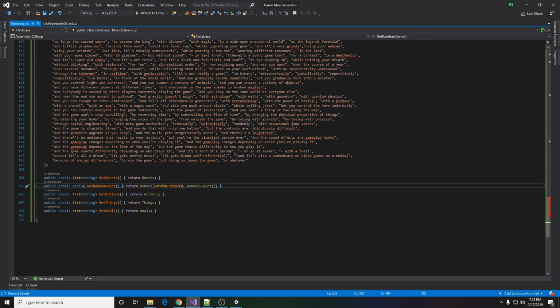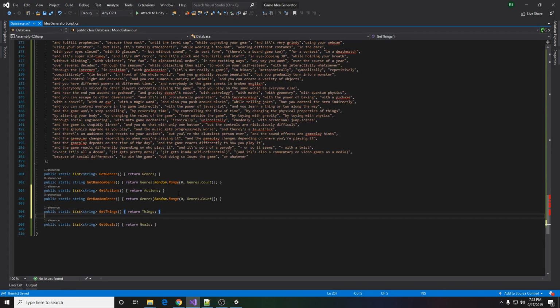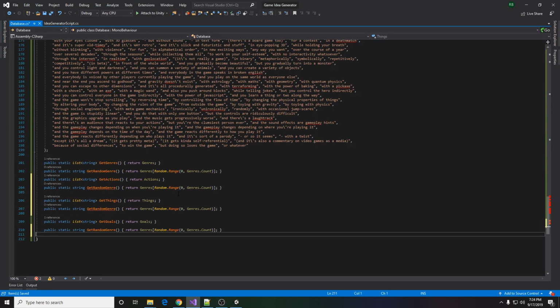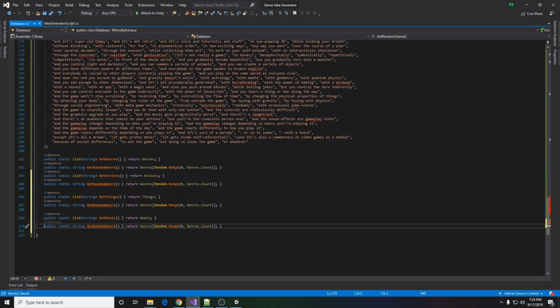So what I want to do is grab this and make one for all of them. All we need to do is change this to actions, things, goals, and then we want to do it here too.